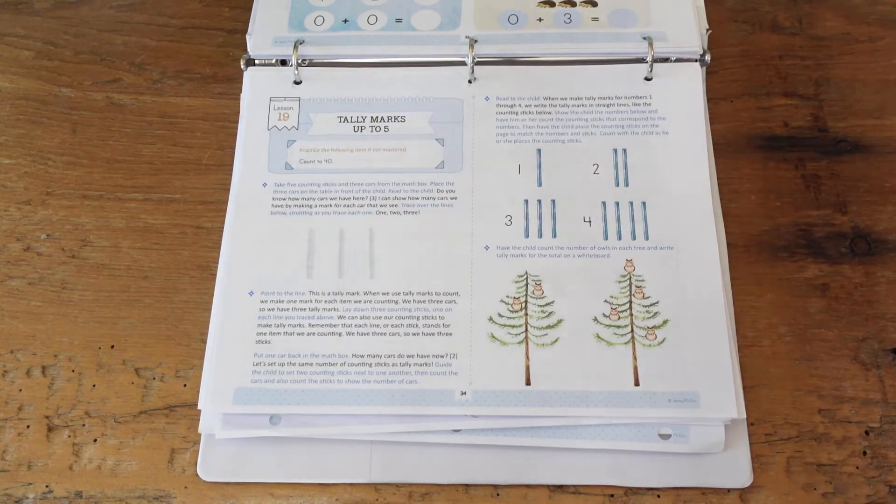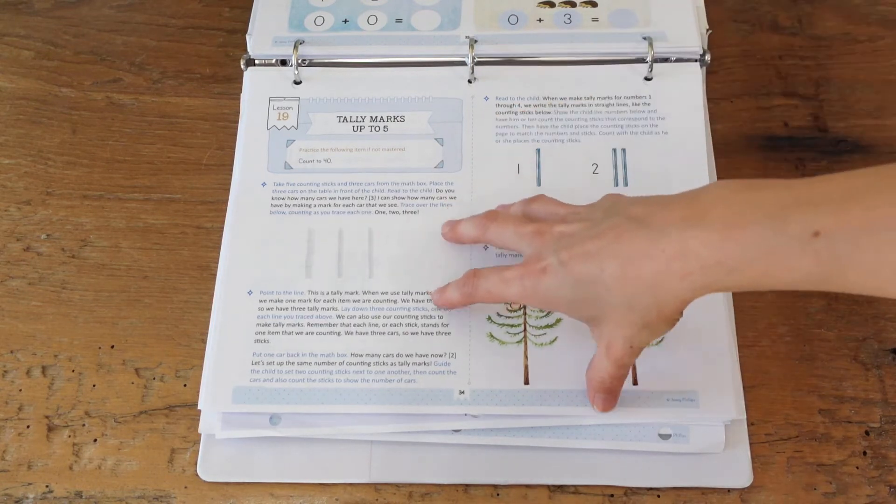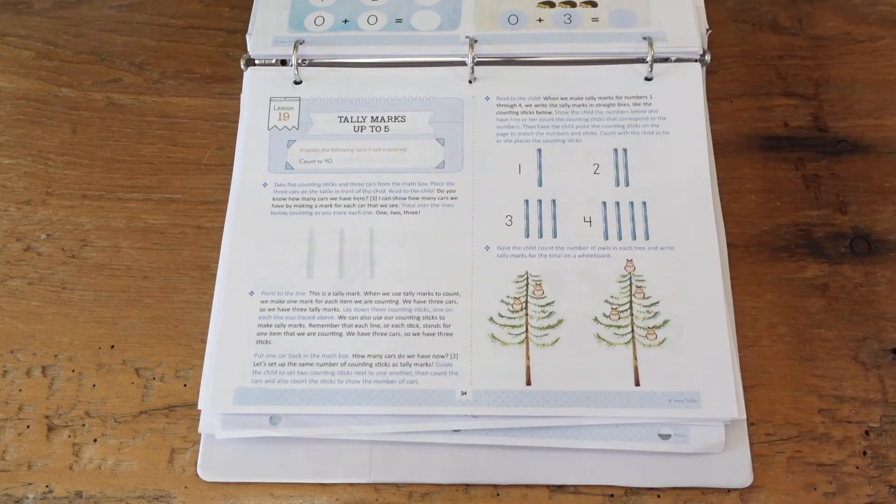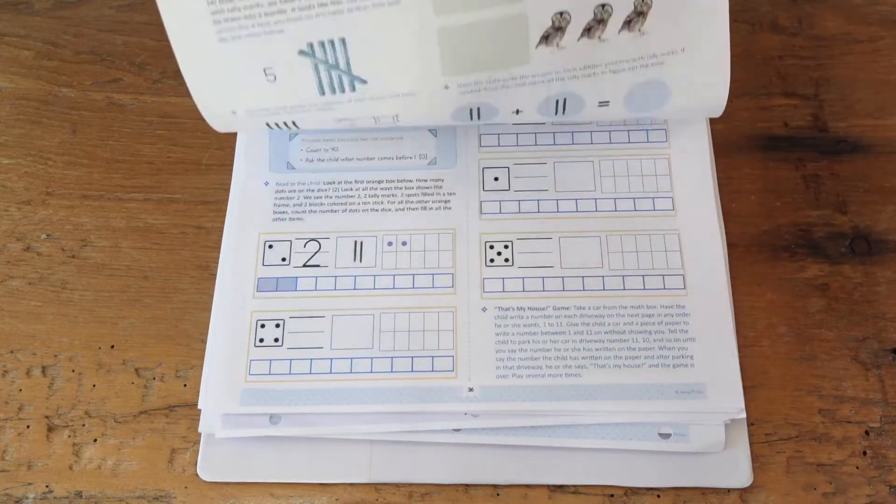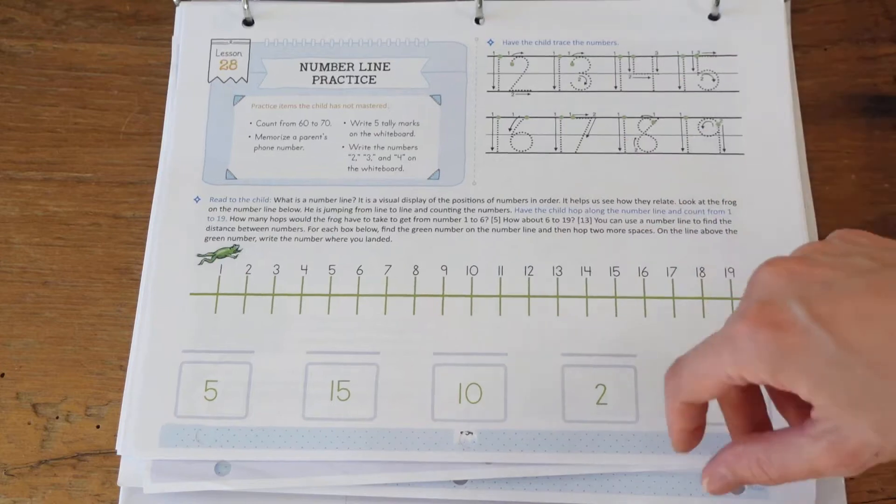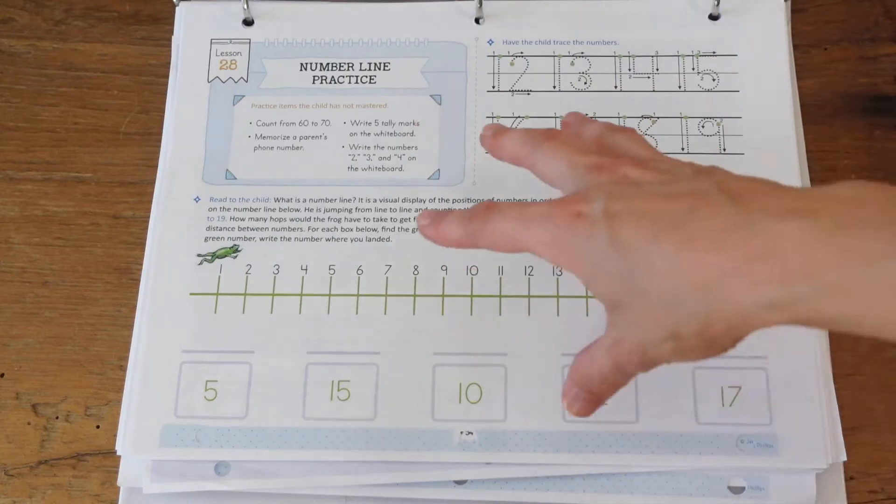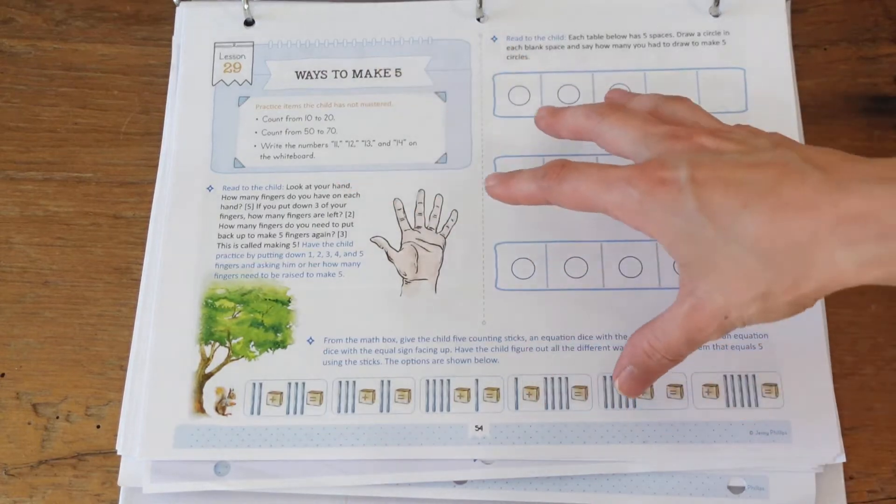If you are coming out of the CLE kindergarten program and your little one's not quite ready for first grade yet especially in the math level, this is great because it's a specific math course so it's going to focus on just math, whereas in the CLE curriculum it's a little bit of everything. Introducing the days of the week which we kind of do in our morning time area. Number line practice, this will also be a brand new concept for her. Different ways to make five.